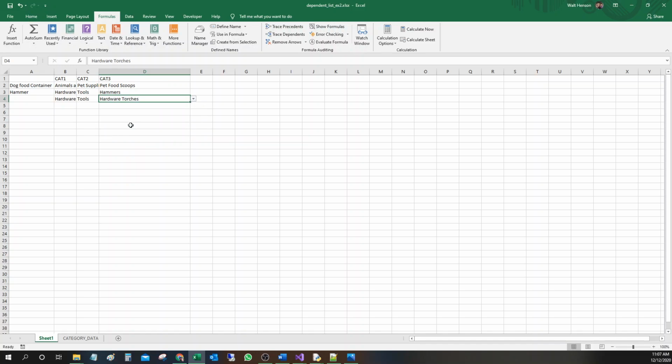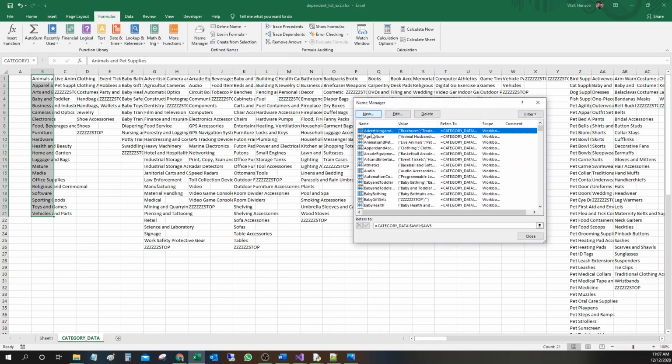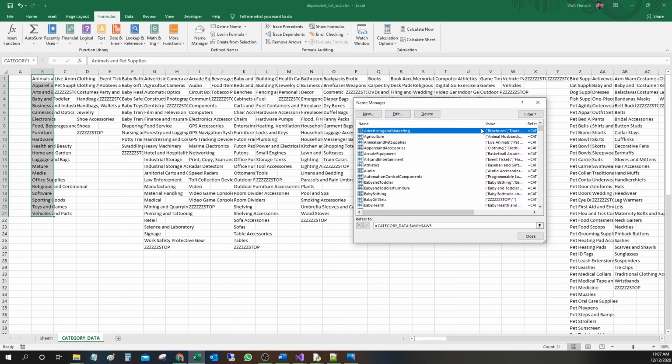So this can be very useful for a number of things. I'll let you use your imagination to decide what those things are in your application. But I'm going to give you just a kind of a bare bones, brute force way that you can do this with big data sets. So what I've got here is a second sheet called Category Data, and this is the home of a bunch of named ranges. So if you go to the name manager here and look at all of these named ranges.